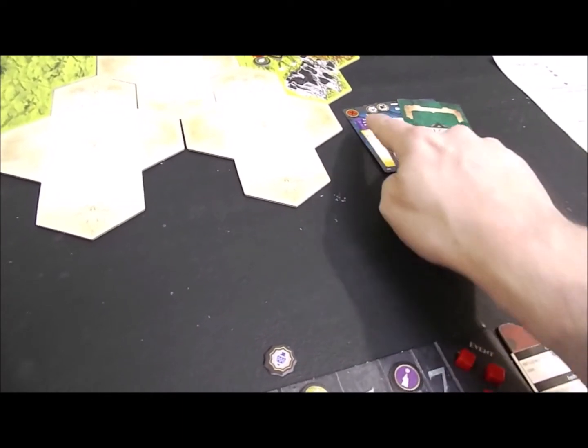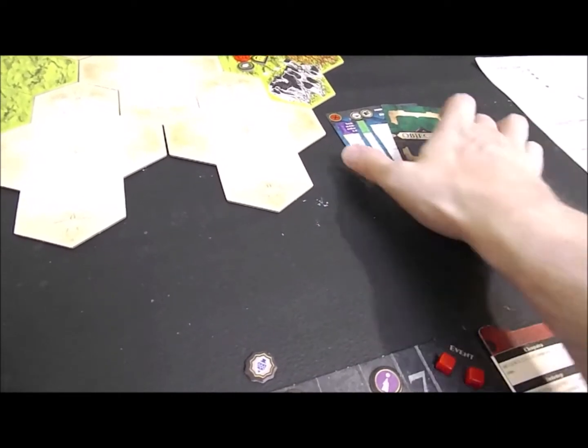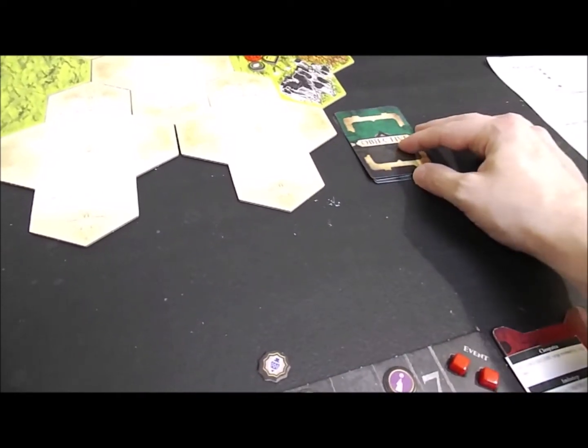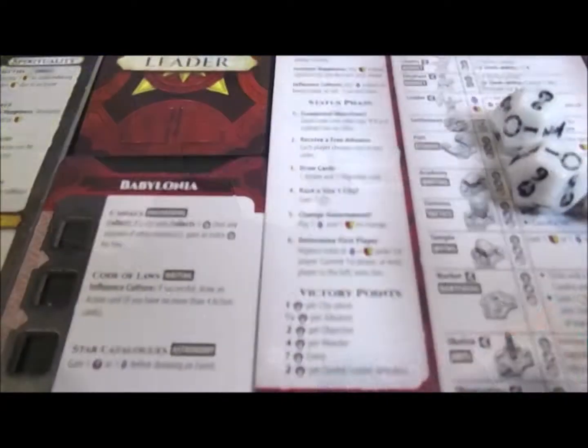If I ever have to walk away from the table, I can always come back to the deck and say, okay, he's done 1, 2, 3 actions. This is the end of age 1. And then it's a nice, easy reference to see what age or what turn I'm on if I have to walk away from the table.